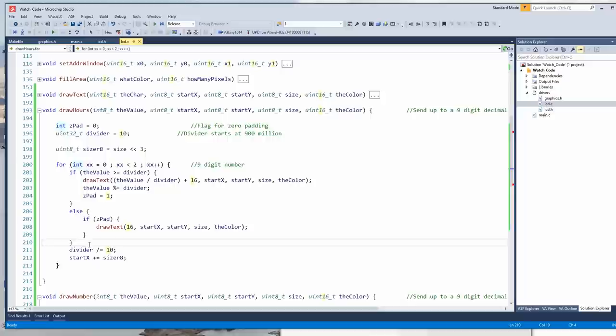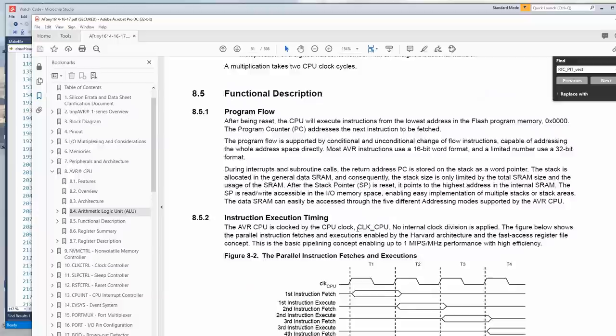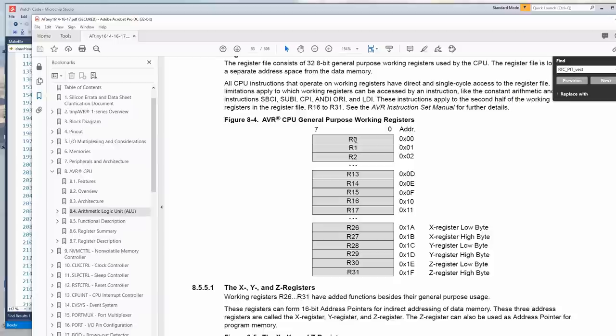Well, when you compile it, it's going to be using registers for these values. Oh, the chip does have a built-in hardware multiplier, multiplying two 8-bit numbers into a 16-bit result. It does take one extra cycle, but that's not too bad. Oh, here we go. These are the registers, right? Wow, there's actually quite a few of them. There's like 30 of them.